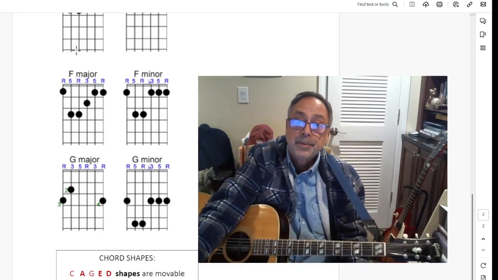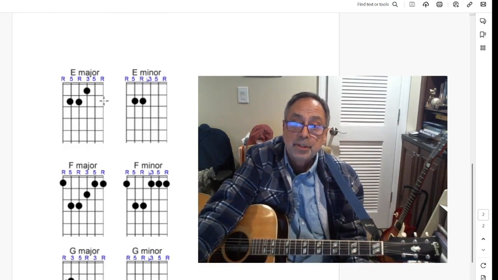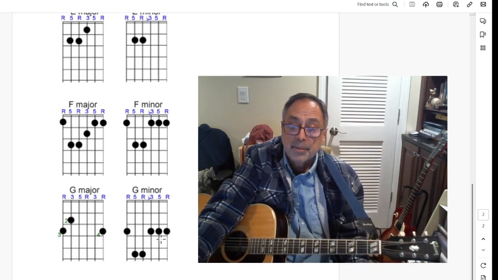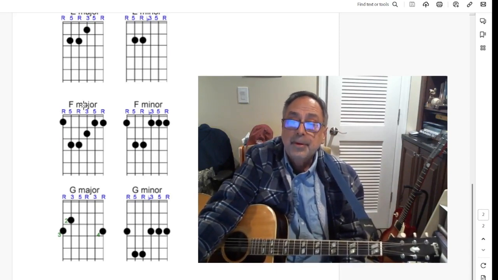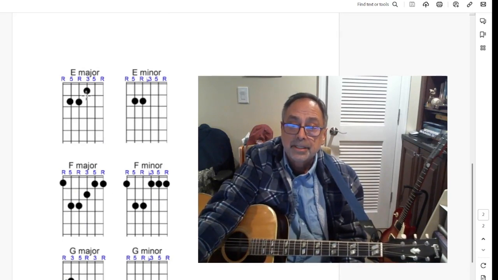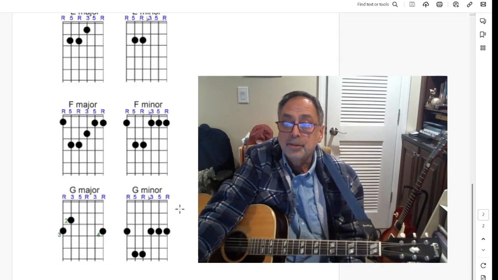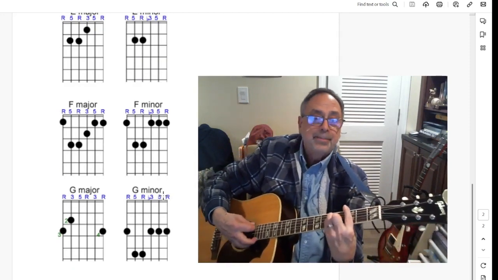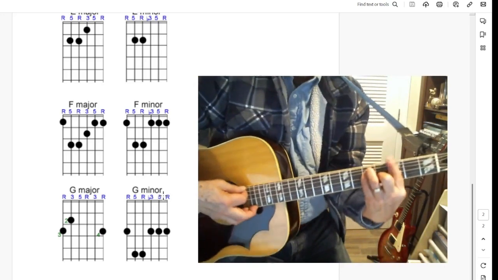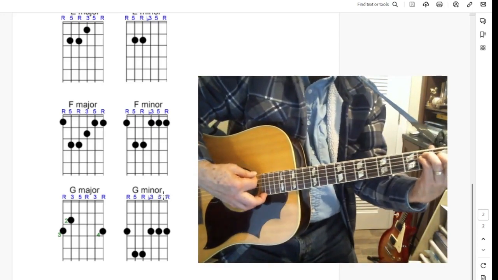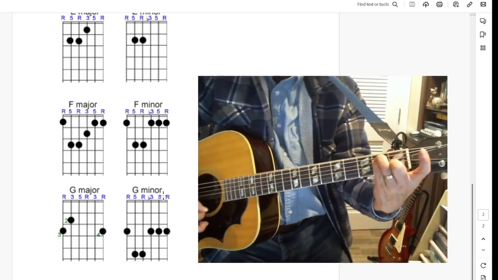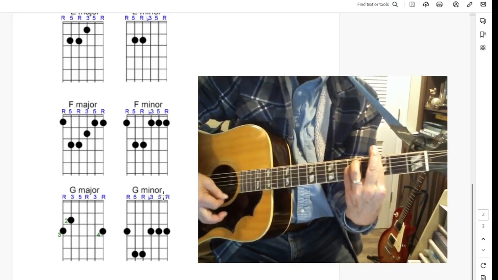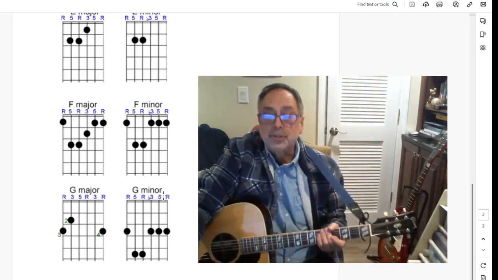I could take this E shape, move it up to the 3rd fret, and right now this is a minor. But if I play the full 3 fingers like this, I'll get a G major. If I'm playing like an E, and I move it up to the 3rd fret, and I keep that E shape there, I go from an E, whoops, everything's backwards on the cameras, to a G. I pick up my middle finger, I got a G minor. And that's what this G minor is here.